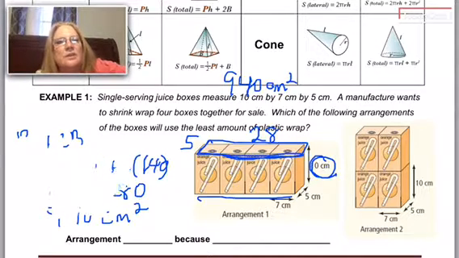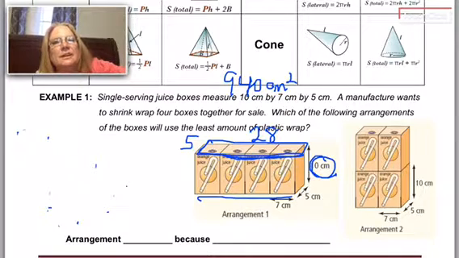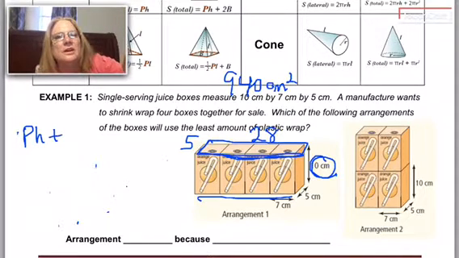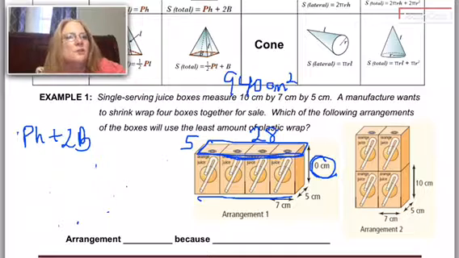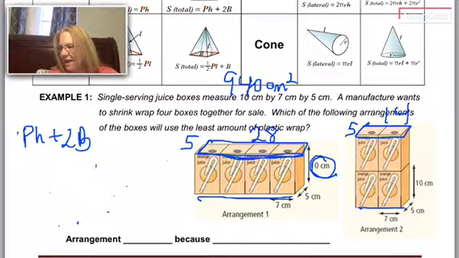So again, on the next figure, where it's just stacked differently, the formula is the same: Ph plus 2B. I'm going to call the top and bottom again the base. So this would be the base. And so again, the width of this is 5, but it is only 2 wide, so this would be 14. So the perimeter of that base is 38.